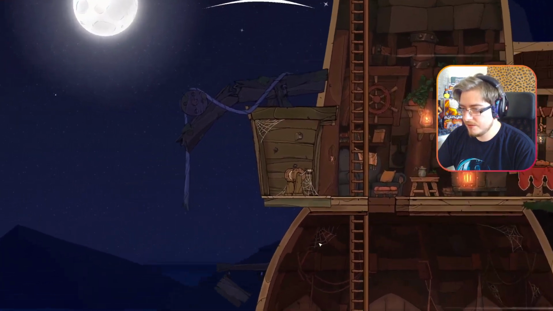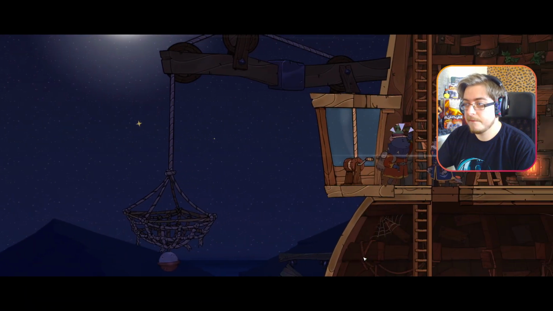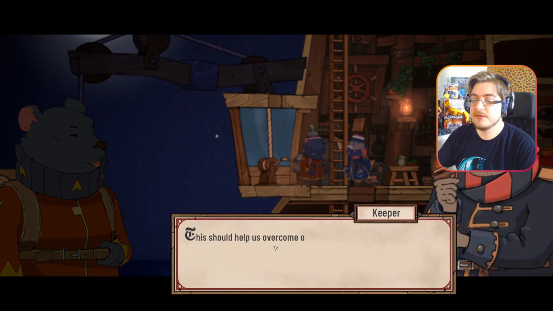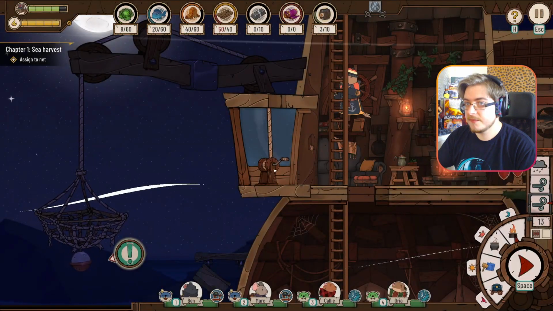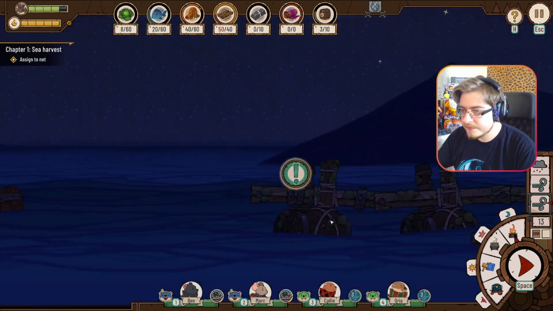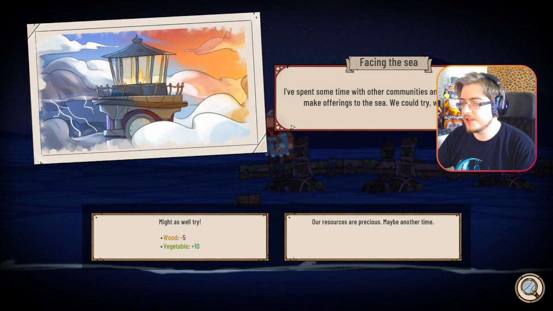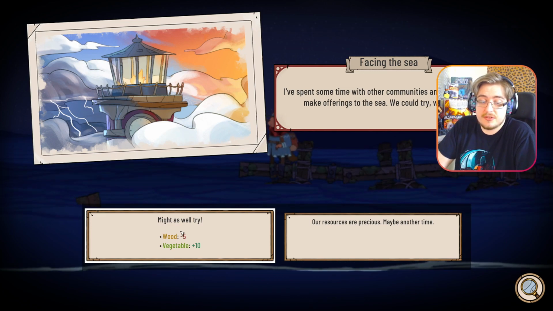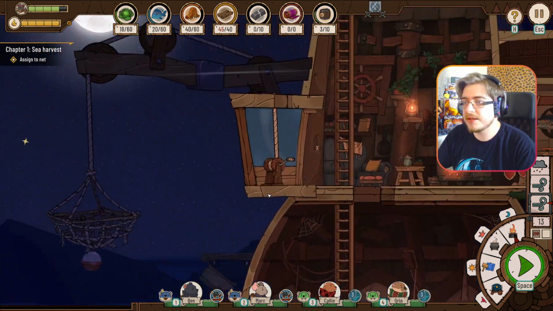Can I do this? There you go. Should be able to fish for all sorts of things now. This should help us. How do I use this? Do I put someone in there on a job? I've spent some time with our communities and the offerings to the sea. Sure, because we didn't get any vegetables today, and we've done the wood, so I've got no problem with that trade. Assign to net.